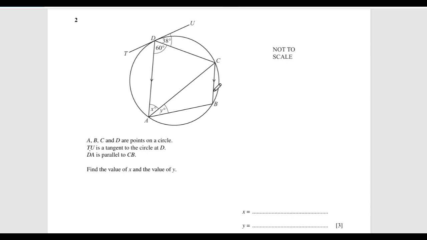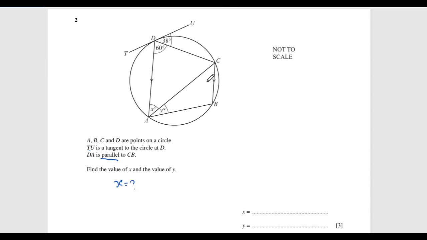Be very careful about this: whenever you see parallel lines in a question, and the question says that these lines are parallel, this has something to do with the parallel line theorems like alternate angles and corresponding angles. Keep that concept in your mind, that we are going to use this somewhere. Okay, so for x, let me just check.